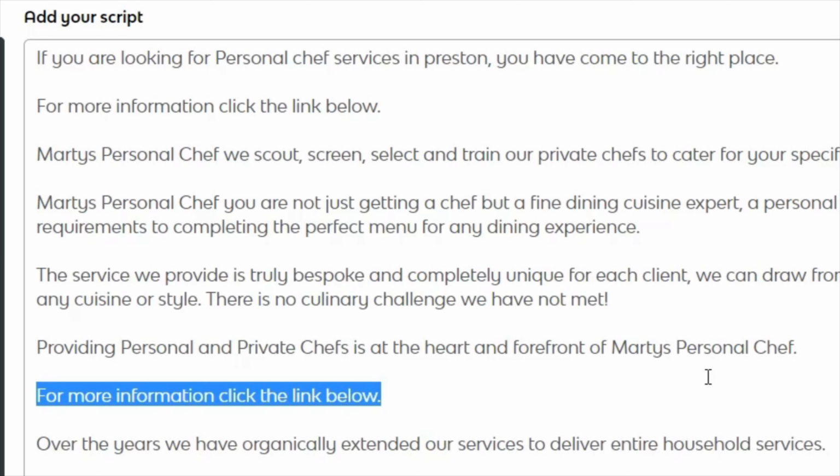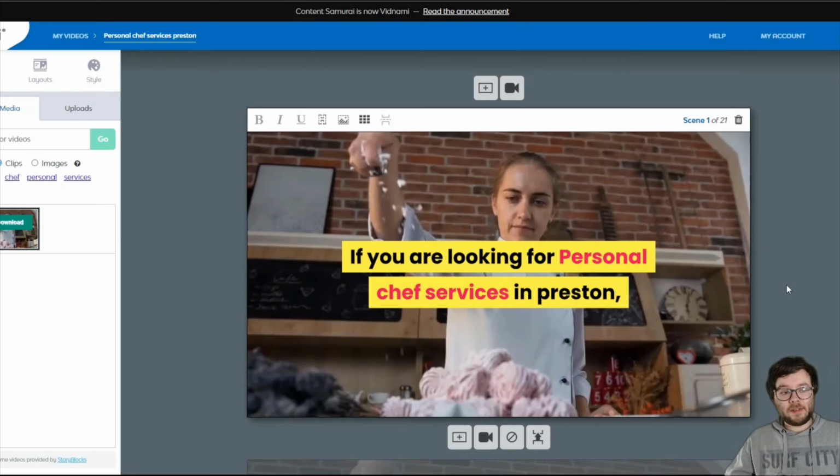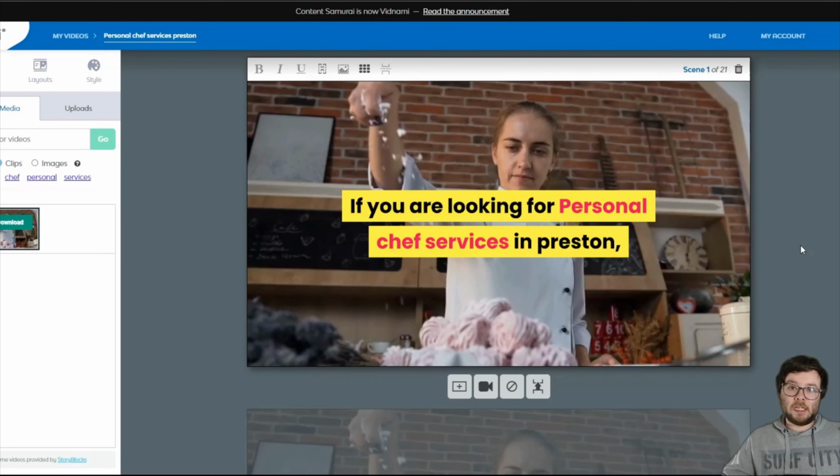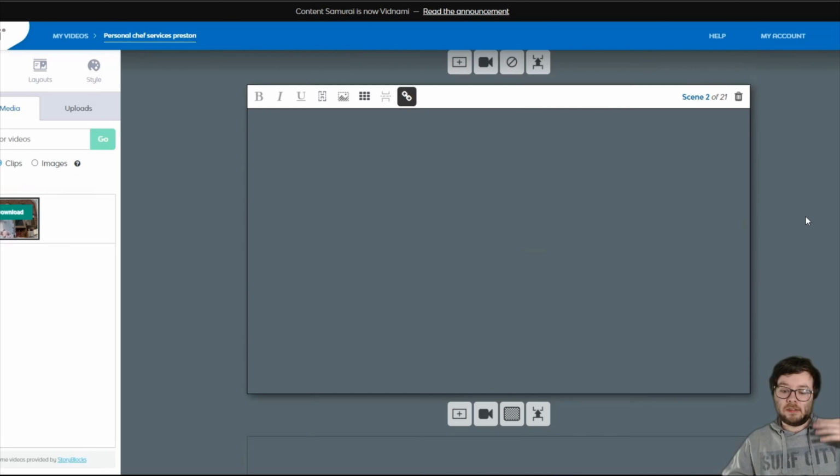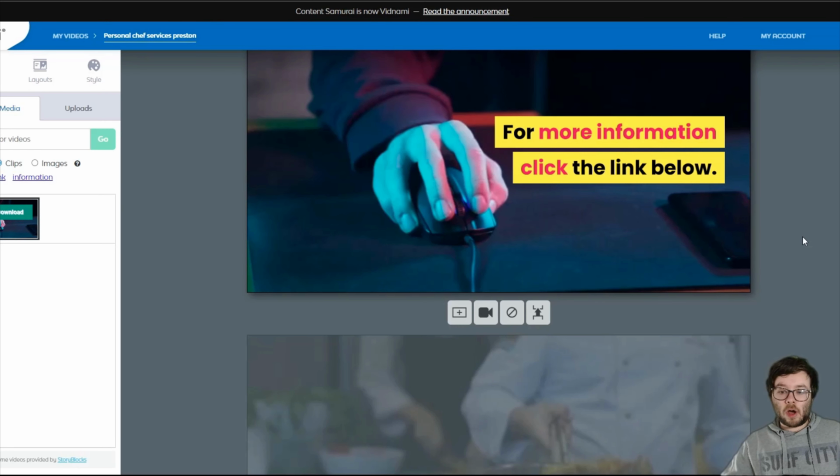Now that that's done, we can go ahead and let the software create the video for us. One of the really cool things about this software is, like I mentioned earlier, it uses AI technology. So the more focused your script is, catering to your terminology and keywords about the services you're promoting, the better outcome you're going to have with your videos. Let me show you what that means. This is the video that's just finished being created, and as you can see, because we've added words like chef services, it's showing all of that sort of information.